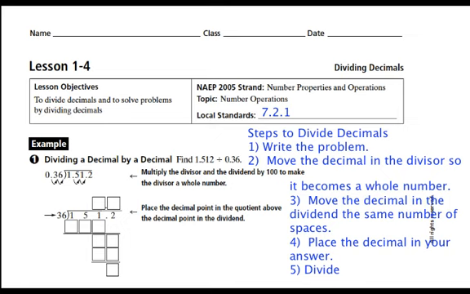We start by asking ourselves, will 36 go into 1? Well, it can't. So then we ask ourselves if 36 will go into 15. Again, it can't. Then we look at 36 going into 151. We know it can go into that. We just have to figure out how many times. Some of you may have to do a little bit of math off to the side, but we can do a little bit of estimating here.